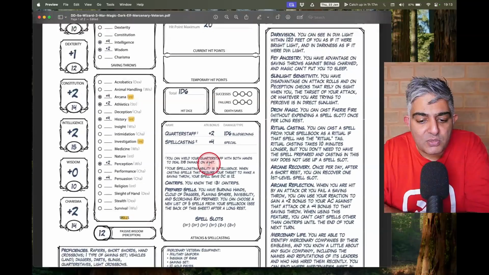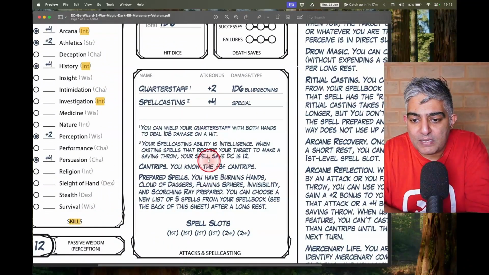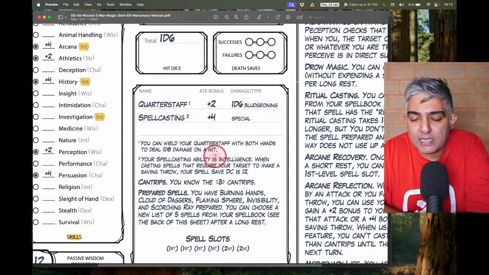And the other thing that you want to keep in mind when you're going into combat are your weapons. Okay. Now, in this part of this sheet, I have the names of the weapons, the attack bonus, and the damage type. Beyond that, there is some additional information as a spellcaster. I'm going to try and explain this, and it might be a little bit intimidating, but bear with me. I'm going to make it as simple as possible.